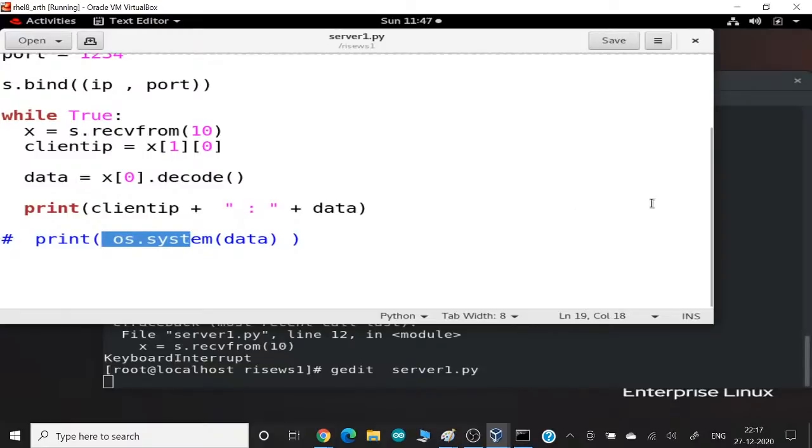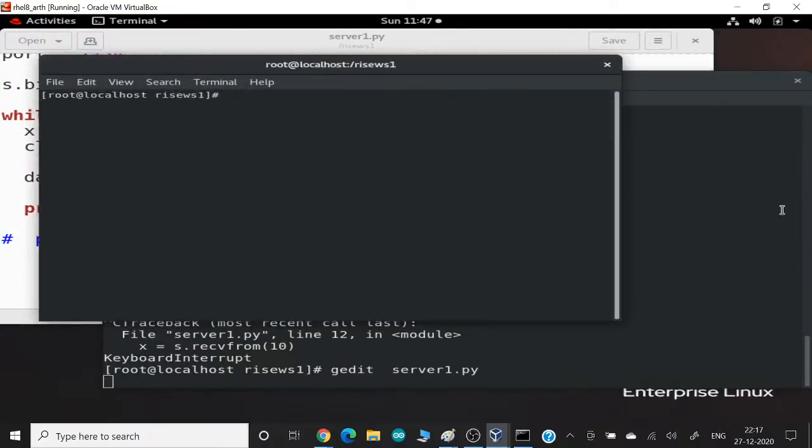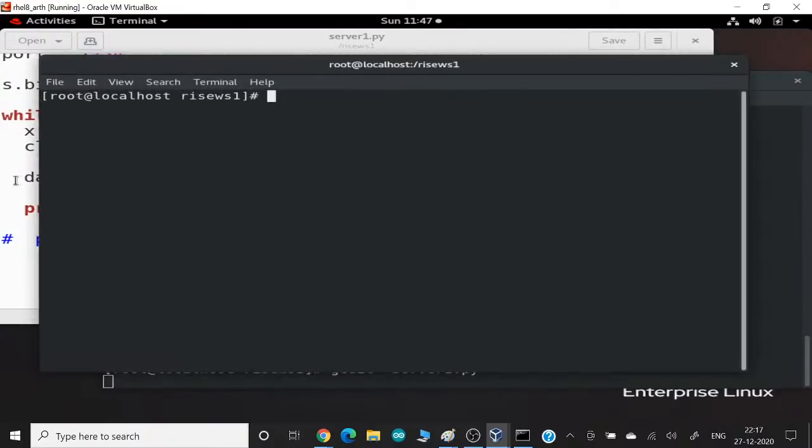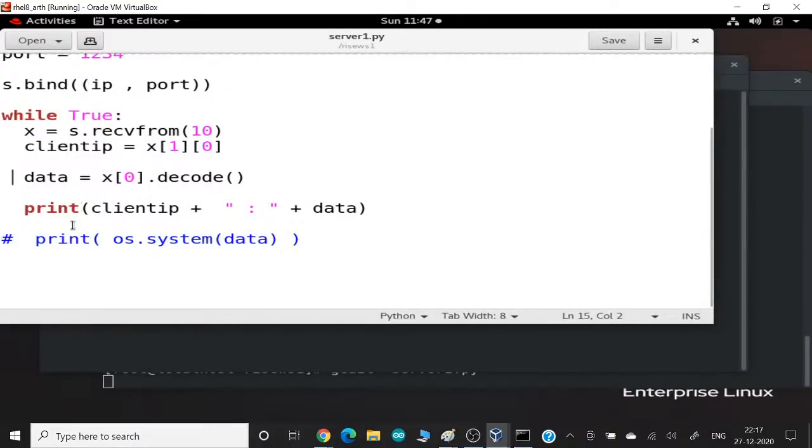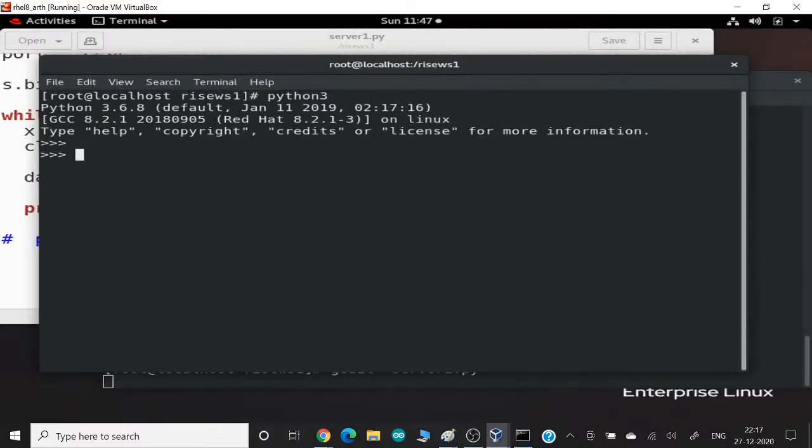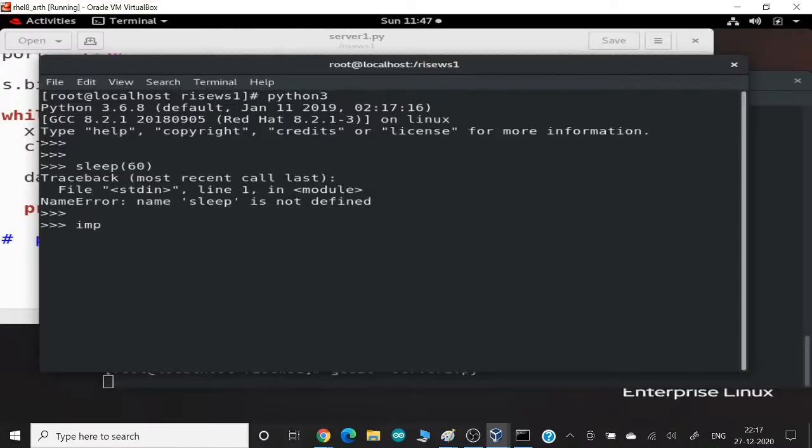Right now, guys, I don't have any process that will keep on running here for some time. So what I'm doing here in Python, we have a function called sleep. Whenever you use the sleep function, it will delay your program. I'm running the sleep function, let's say for 60 seconds. The sleep function is a part of the time module, and inside the time module we have the sleep function. If I run 5, this will hold my program for 5 seconds, or 10 seconds. So I'm trying to simulate the environment.